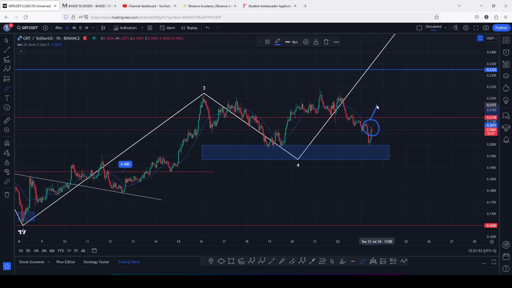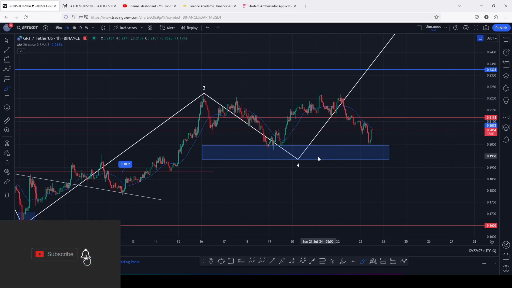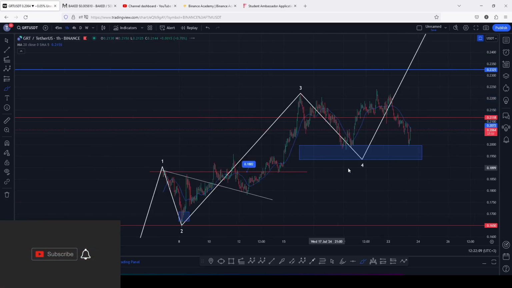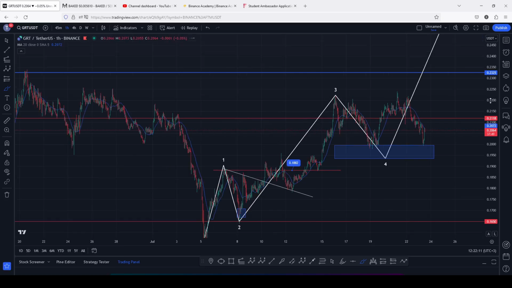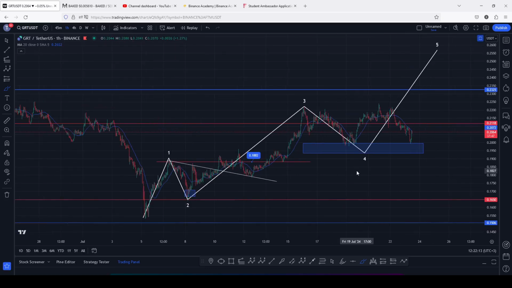0.2118. And the moment you manage to break above that, then we need to see a break above the significant highs that we made above the 0.2243 for me to continue expecting higher prices. And on today's video I will be discussing the Elliott structure that is playing out here on the charts, and also give you my breakout target areas.